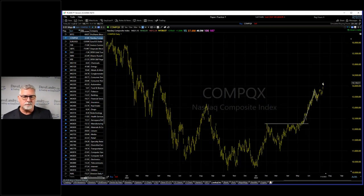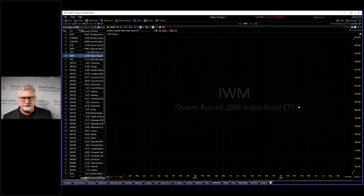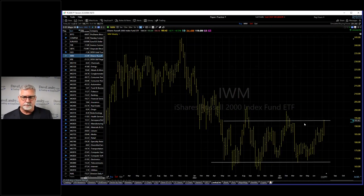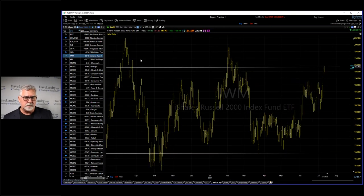Anyway, NASDAQ composite, one year plus highs, looking pretty good in here. Rusty, as we just said, look at that, pushing the top of its range, finally. This thing is just taking forever to get out of this stupid range. I wouldn't start kissing each other just yet. But the question was, is the TFM 10% system a buy? The answer is yes. Now keep in mind, the Rusty is a little noisier than the S&P, so you're going to get more whipsaw, but it does give you a good idea on whether or not you should be long a market or out of the market.